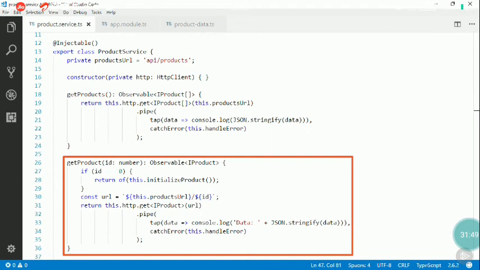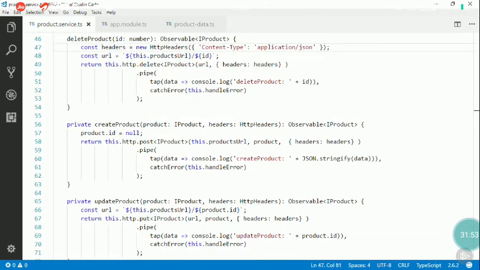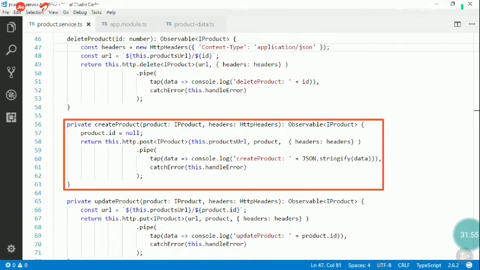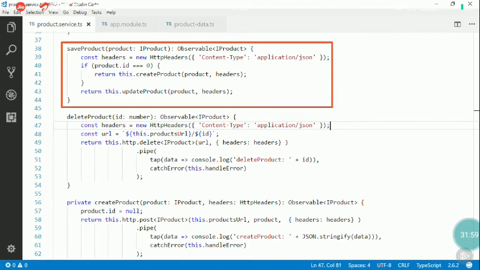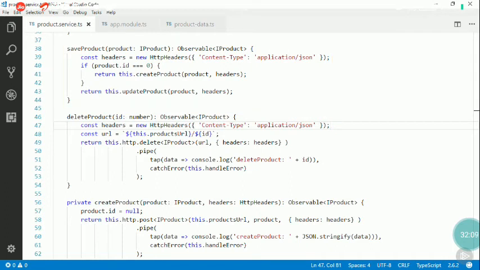Here is the getProduct method that retrieves a single product by ID. And we have the remaining CRUD operations: create, update, and delete. Note that our publicly facing saveProduct method calls the appropriate create or update operation based on whether the product has an existing ID. Now let's morph this existing data access service into a state management service.